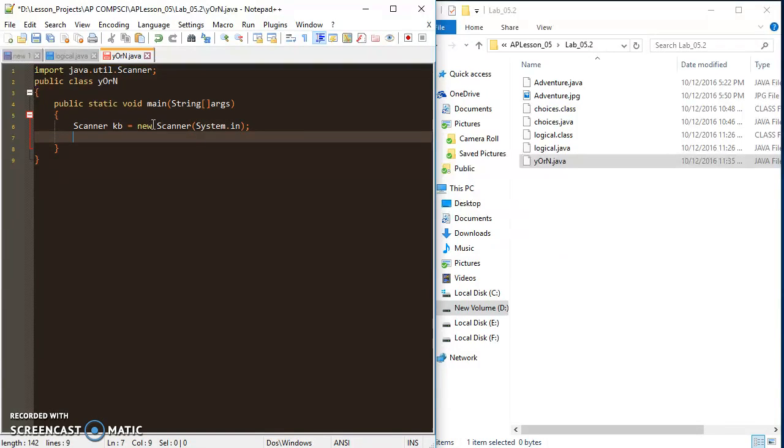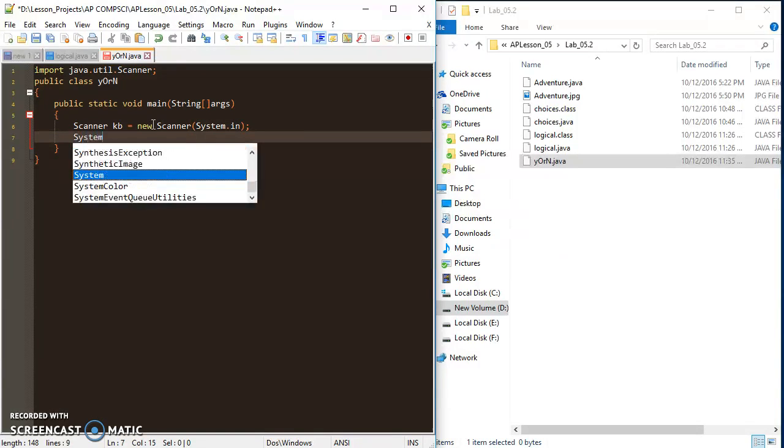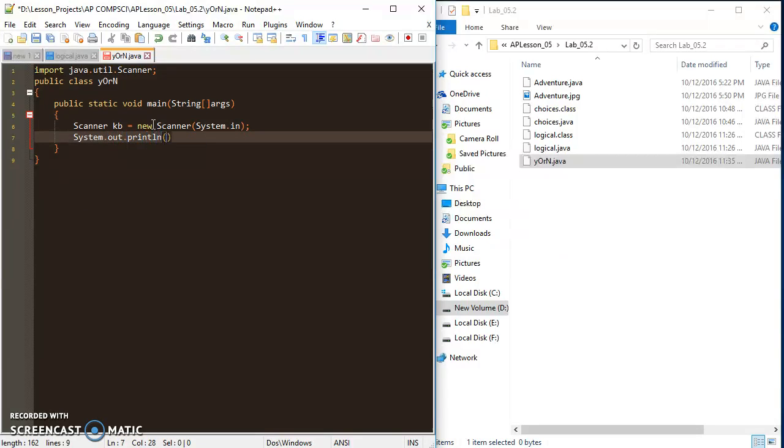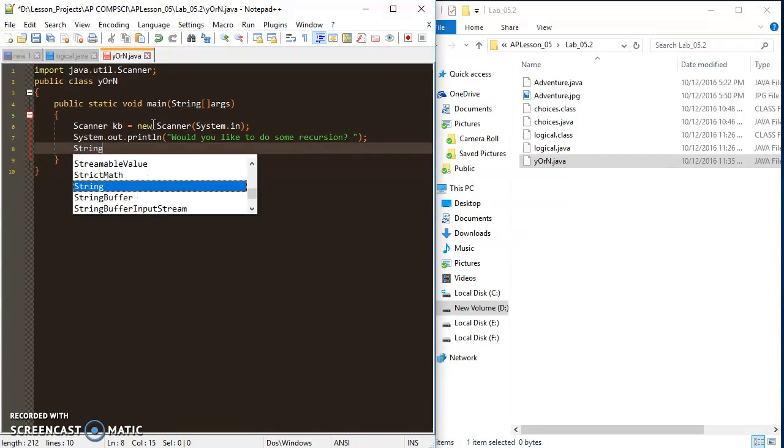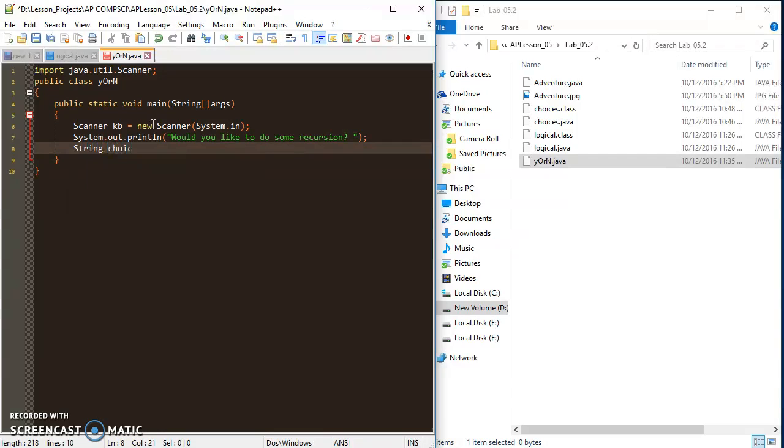And then let's prompt for some user input: would you like to do some recursion? And then we'll create a string, call it choice, and set it equal to kb.next.